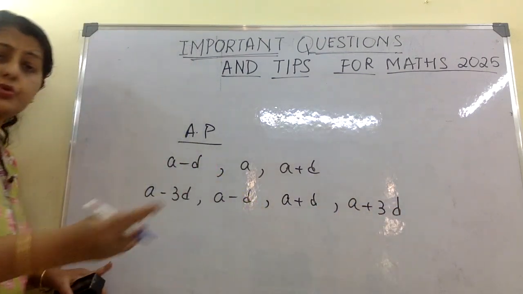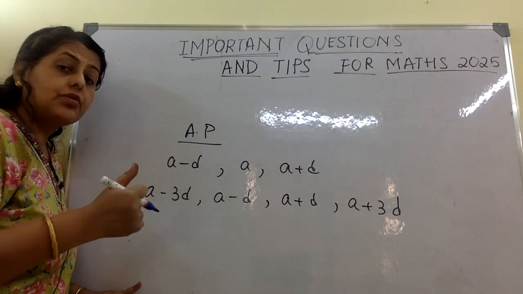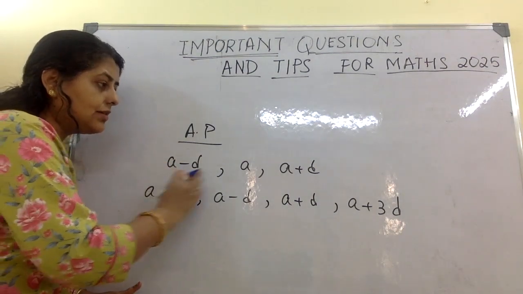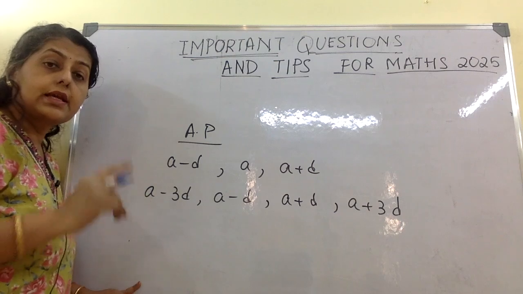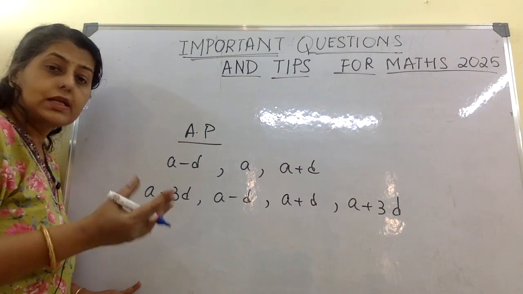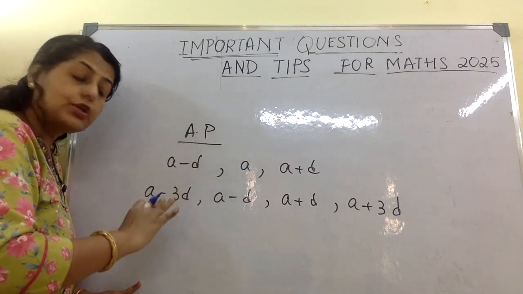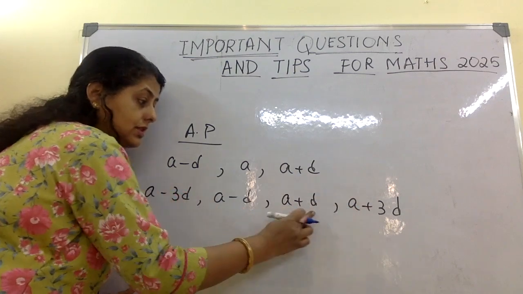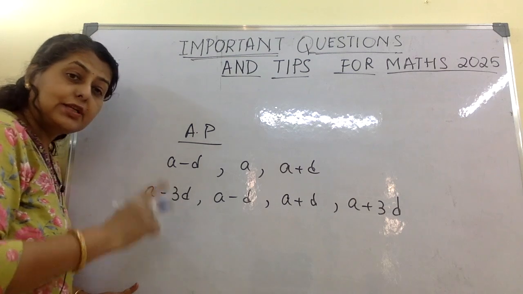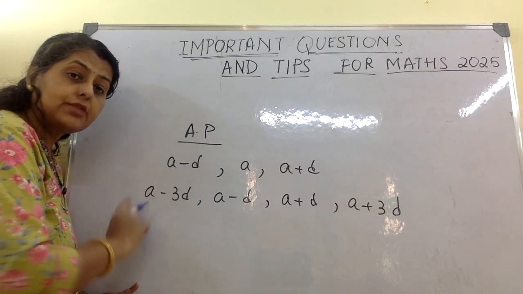Now why do we have to do this? I'll tell you why exactly. When the sum is given and you add the terms, you see the D's getting cancelled. You get an equation in only one variable, which is very important for you to solve. Similarly here, all the D's are out: this cancels with this, cancels with this. So you have an equation only in A, and you can get the value of A and then get the value of D. That is why following this method is important.